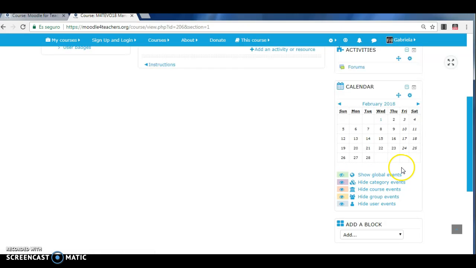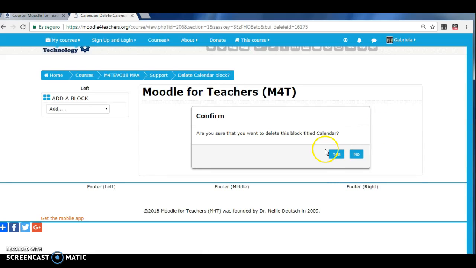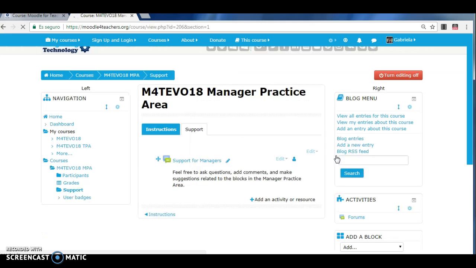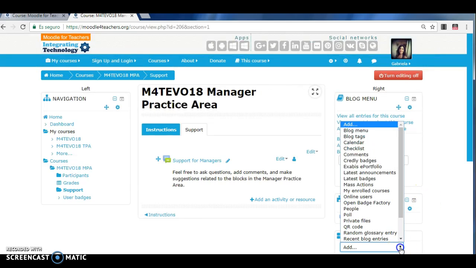So now I'm going to delete it, clicking on delete the calendar block. And every time you want to delete a block, you need to confirm your decision. So click on yes.